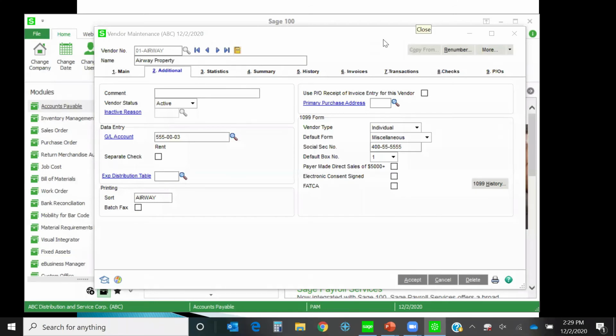And then we're going to go back to our PowerPoint in just a second and talk about those forms and what forms you need. But yes, if you have rent and royalty like Jennifer does and non-employee compensation, you're basically going to be processing two separate 1099 forms for this calendar year.